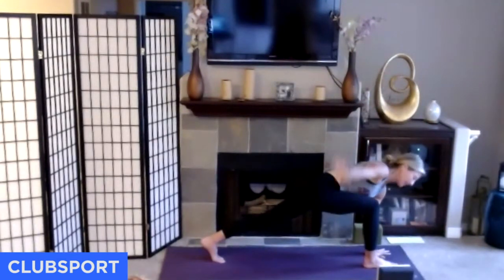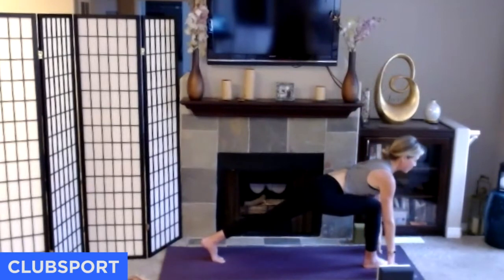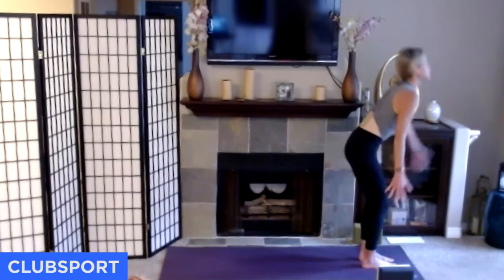Good, as you're ready, release the hands down towards the floor. Inhale, extend the chest, can you keep that? And just step the left foot forward as you fold. Good, pressing down, inhale, arms reach all the way up to the sky.